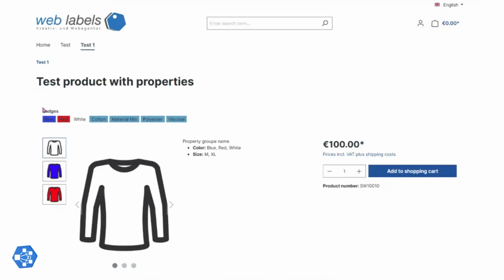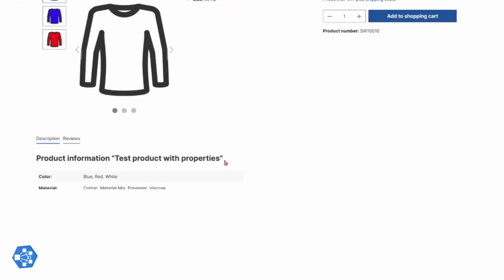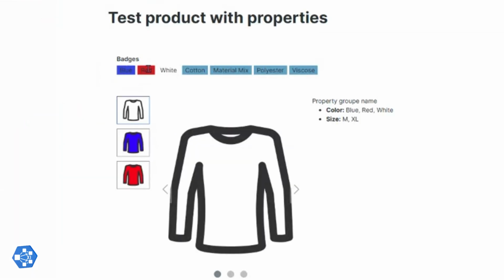There, the output of properties can be integrated via a dedicated CMS block in the shopping experiences, making it freely and flexibly placeable. You can also display different property groups in a variety of presentation styles, perfectly adapting the layout to your products. Another highlight is the option to emphasize property groups with colors.